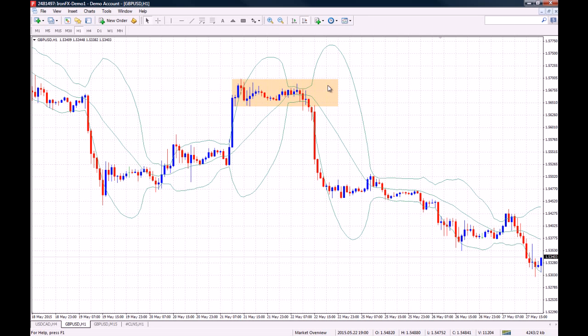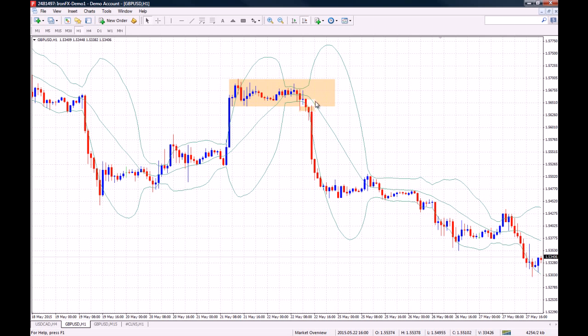use a rectangle tool just like this one, because normally when the Bollinger Bands contract with each other, there is a range going on, and when the Bollinger Bands explode, or when there is a Bollinger Band squeeze, such as in this example, we need to break with this range also. So right here you can see that we break with the range and we have a clear signal.